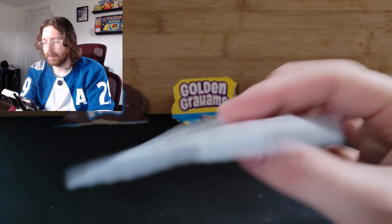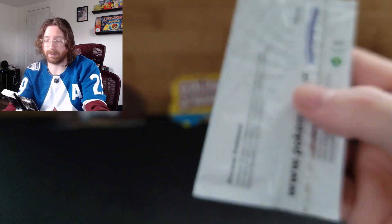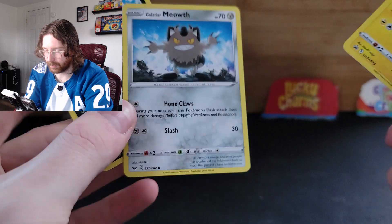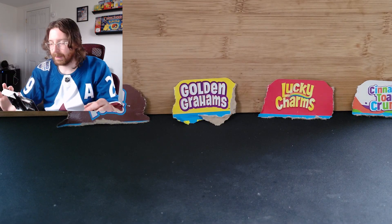So it's down to one box, one more set of cards — Trix it is. Trix is actually a cereal I do not think I've ever had before. I was never a fan of fruity cereals. I liked Captain Crunch, old Cocoa Puffs, old Oreo O's. As I grew up I started eating more adult-type cereals — Honey Bunches of Oats became my favorite, and there was a Kashi one I ate for a long time. Opening the cards: another Pikachu, and we get Galarian Meowth and Galarian Zigzagoon again. Was hoping for the Morpeko, but at least we got the Ponyta from the Cinnamon Toast Crunch box.